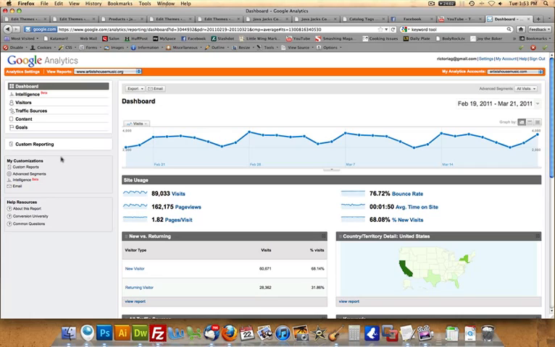I mean, that's the thing. Marketing is an investment, right? So you want to spend money where you make money, and you want to cut the wasteful spending when you can. Google Analytics is the tool that lets you find out all of that data, and then it's the interpreting of that data that's a little bit specialized. It takes a little bit of know-how and knowledge, and it's what we'll cover in our next video.